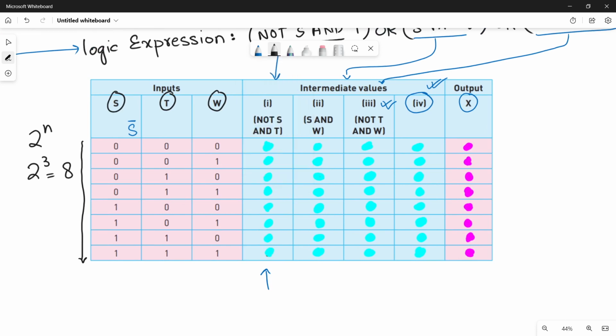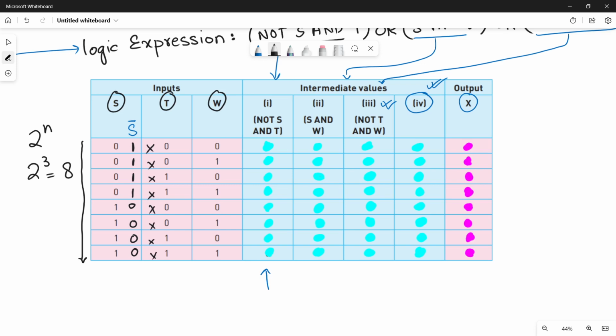Inverted means if S is 0, make it 1, just next to S, so it will be easier for you to work. These are the values for S bar. S is inverted; S bar means not S. You have to do the multiplication between not S and the values of T that are just in the second column. So when we multiply, look at this.